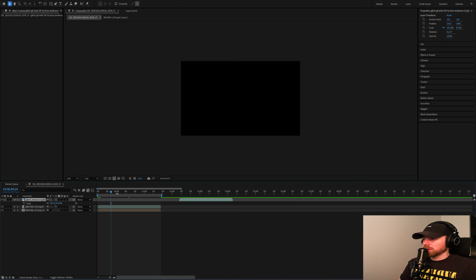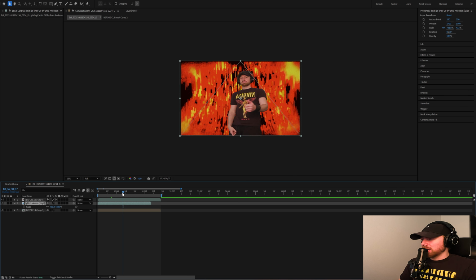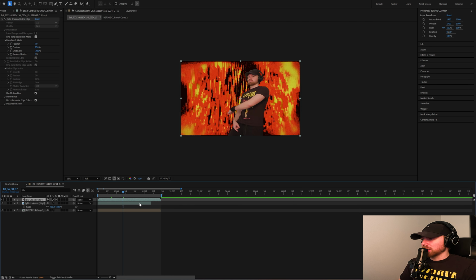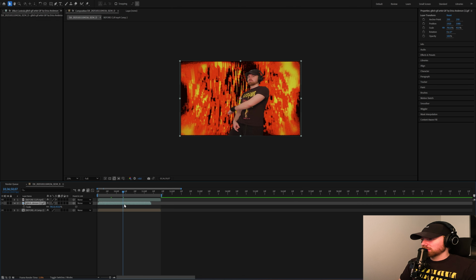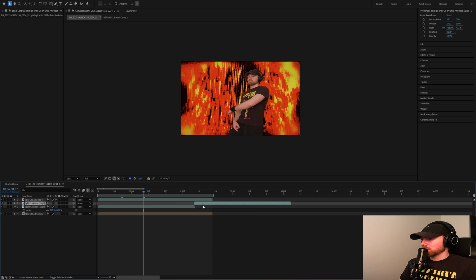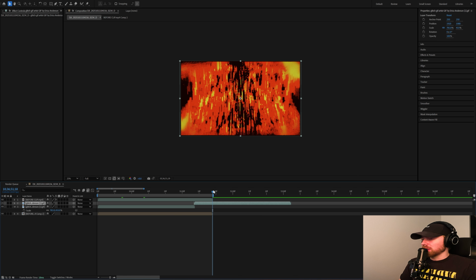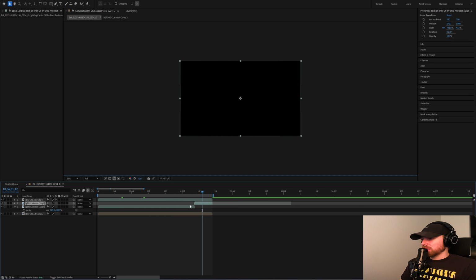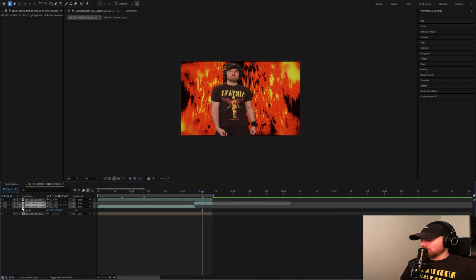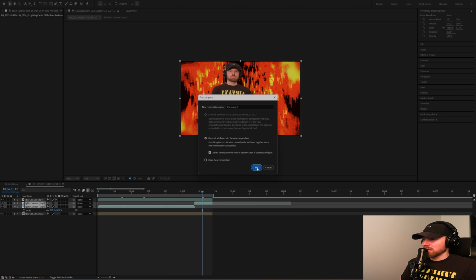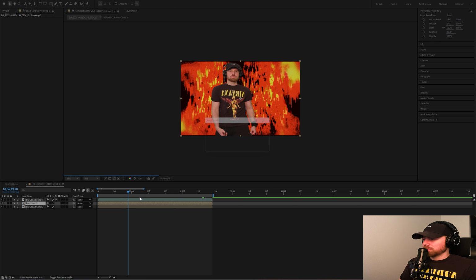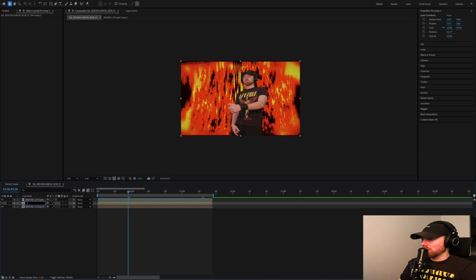And what we're going to do is we're going to set that to a displacement map on the background layer. So in order to do that, we'll drag it in between those two layers, the roto and the background. And then it's not lasting for the whole duration of the clip, so I'll just duplicate it and then drag it over like that. And then for these layers, I'll also pre-compose them. So highlight them and do Control-Shift-C again. Very simple. On this layer, I'm going to just rename it 1. So click enter on your keyboard and rename it.